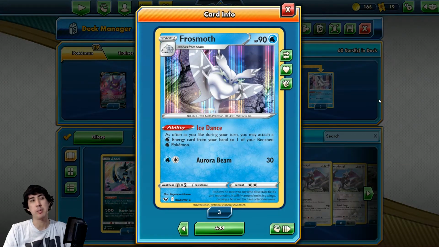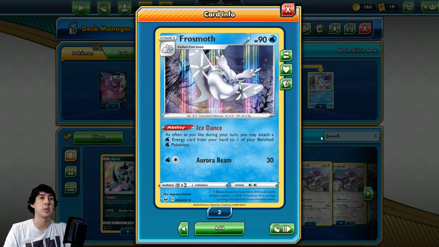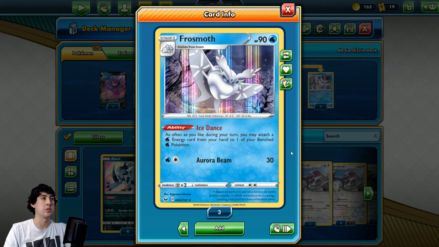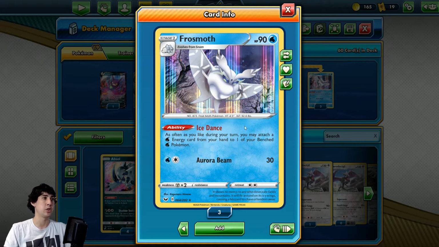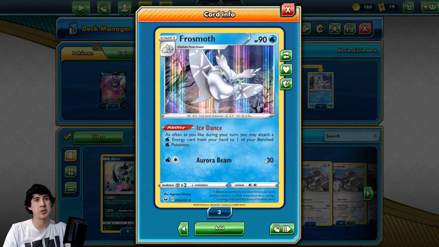Frosmoth, of course, sits on your bench, and with Ice Dance, it allows you to attach as many energy as you can get into your hand every turn. Fantastic ability. It joins a long line of energy accelerating Pokemon, which frequently see themselves top tier as long as the right partner comes along, and Frosmoth has the added benefit of being a Stage 1 Pokemon. So despite that restriction on the ability, you can deal with it quite well with different lines of play and different cards in your deck.